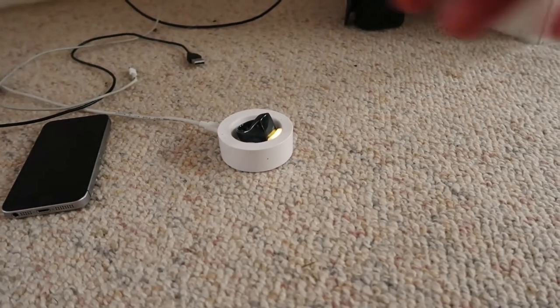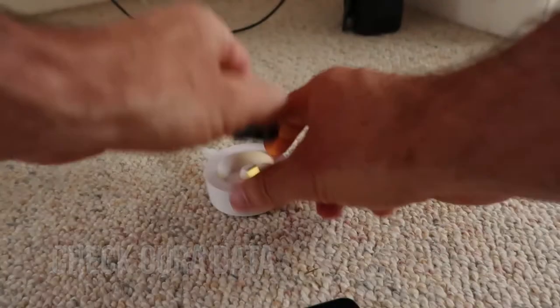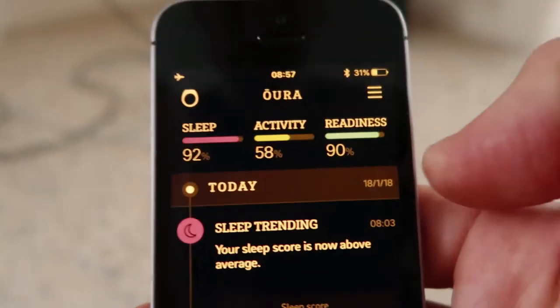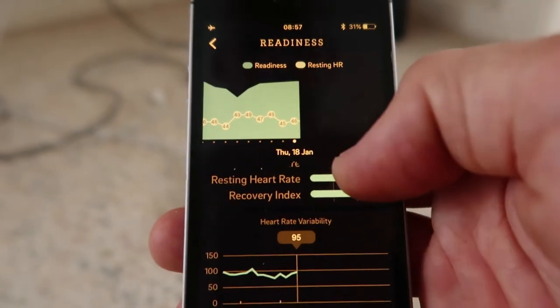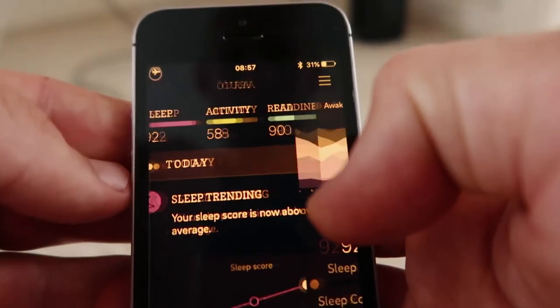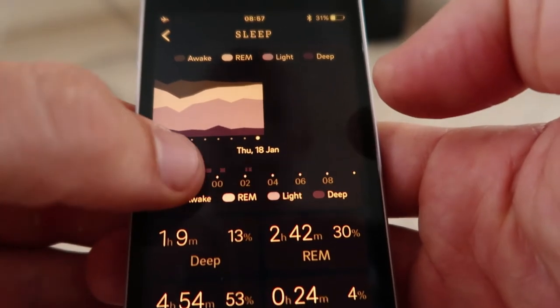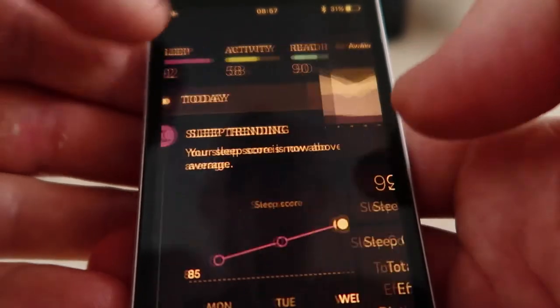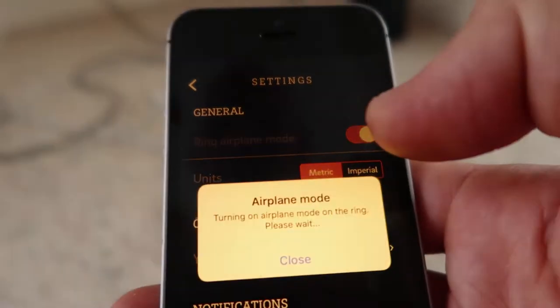Before I go for the walk, I take my Oura ring off the charger and check my data. 92% sleep score, 90% readiness score — sleep is trending up. HRV is 95, which is great. 13% deep sleep, only 4% awake, and nearly nine hours of sleep total. Then I turn the ring back into airplane mode so it's not transmitting throughout the day.